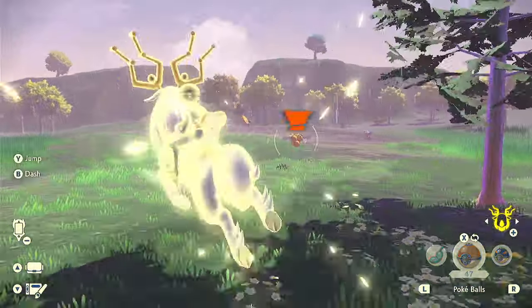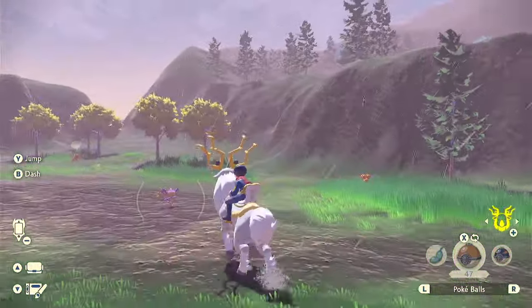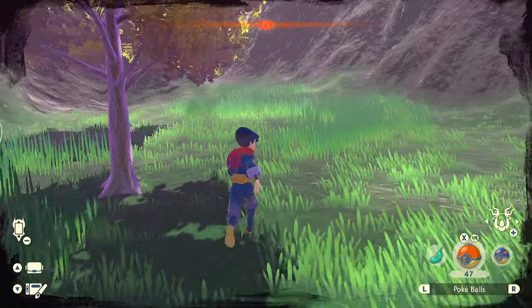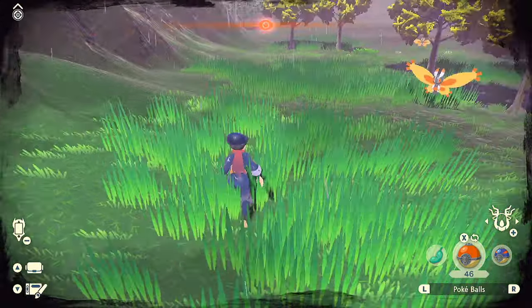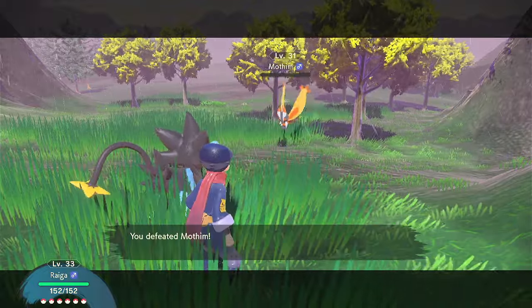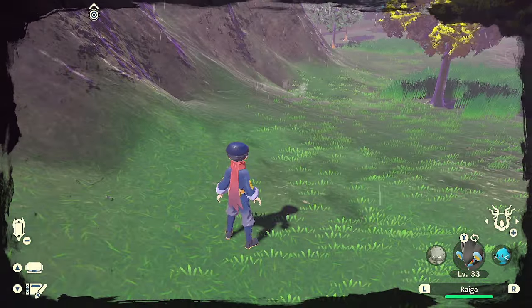Where is the objective? Alright, it's up there, and we need to get there, so we'll go by here. There's an Aipom. Come on. Nope. Where's that Aipom? Did it run? There you are. Come on. Once? No. Okay, I'm gonna have to battle you. Bring it, Mothim. Getting in my way today. Thunderfang, Raga? Got him. Might have to battle the Aipom. Oh, it ran.